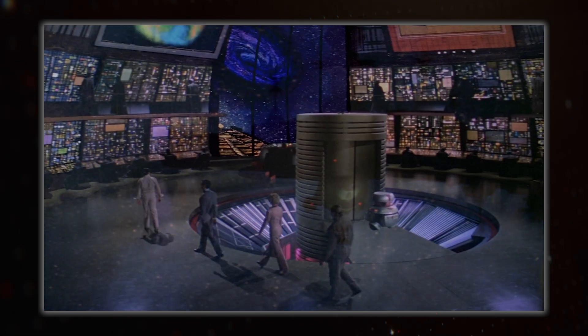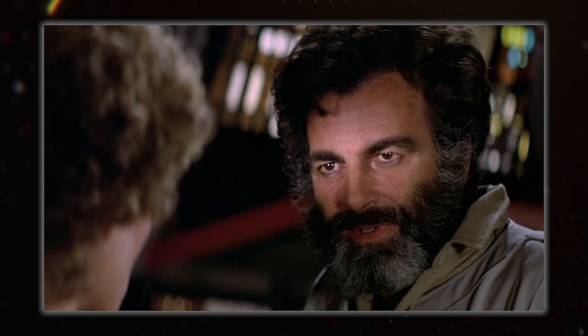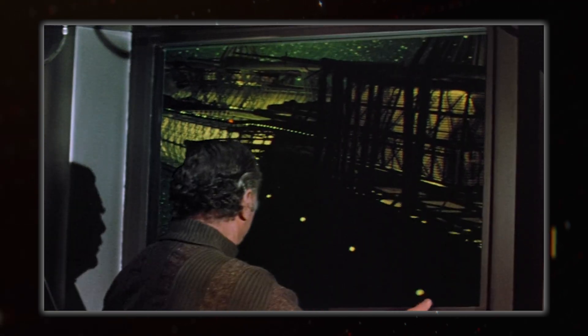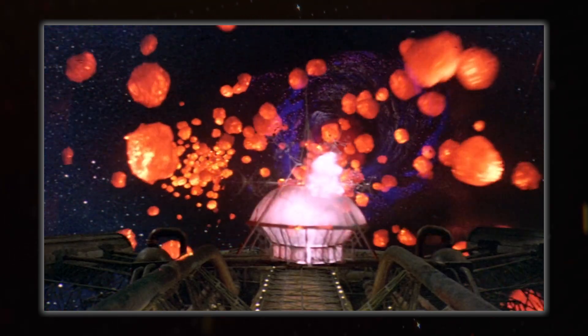The Black Hole is over 40 years old and isn't exactly a popular film — it's a bit middling overall but does have its moments. The USS Cygnus itself is the main location for the film, a vast exploration ship captained by Dr. Hans Reinhardt, a brilliant scientist with a flair for the dramatic. It was presumed lost many years ago, so the heroes of the film are very surprised to see it, especially as it is holding station near a black hole. Eventually things go horribly wrong — plot occurs, explosions happen, asteroids impact the ship, that sort of thing.